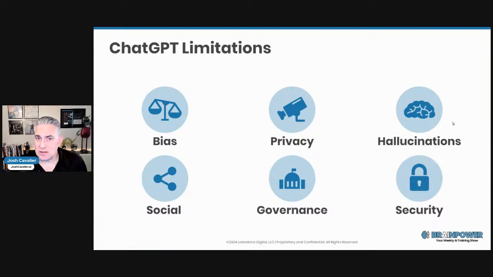And finally, security. Again, if you're using your own personal information or your company information, make sure that the information is not going to be shared with the model or the model is not going to be trained on it. Okay, so again, there are secure ways to use ChatGPT. So make sure that if you are trying to use ChatGPT within your company, you talk to IT or cybersecurity or whoever is in charge of making sure that it is locked down and secure before you use it.